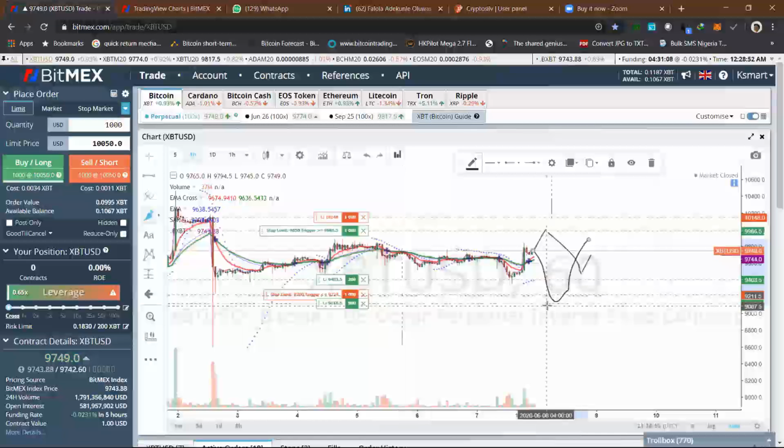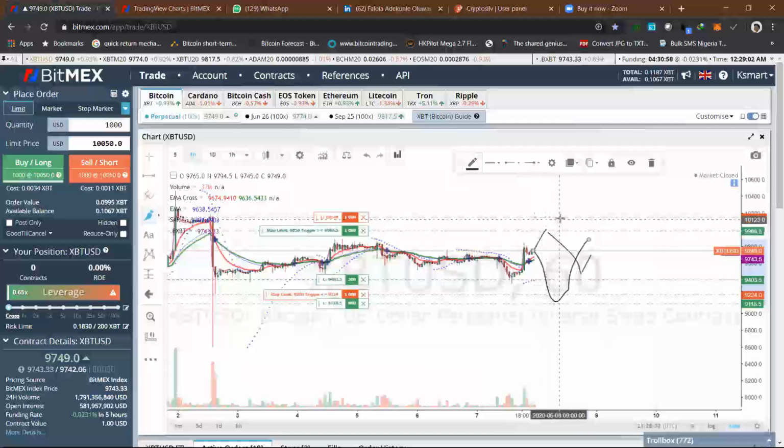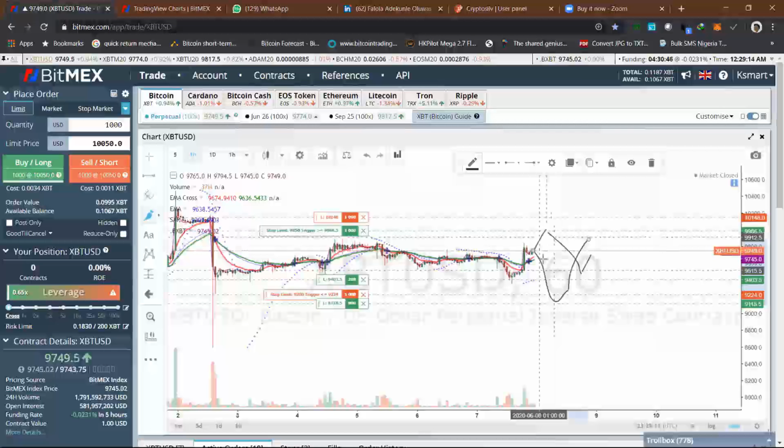If you're going to be doing that kind of trade, it's best for you to have your other stop loss around here. Like I already have my stop loss, and if it goes against me, I already have a long position to take. Now, like I always said, trading can be very, very risky sometimes. That's why you have to be very ready, because the bank can actually keep it.